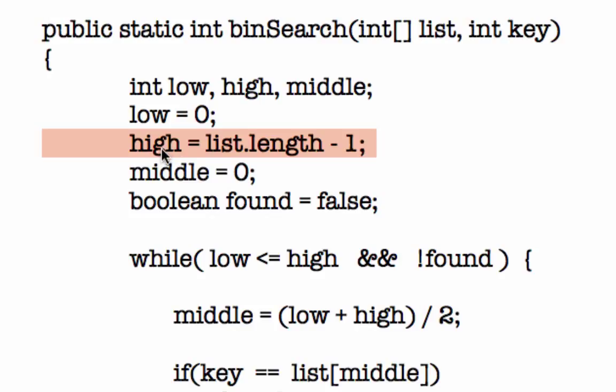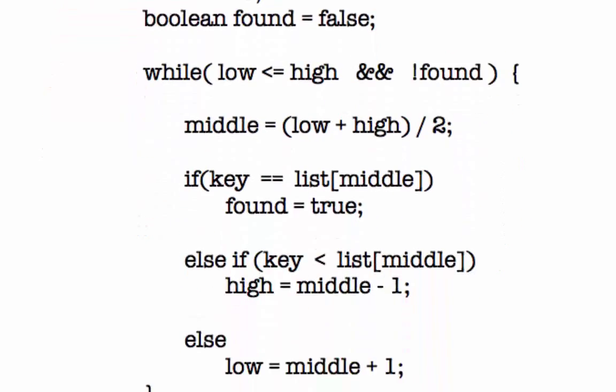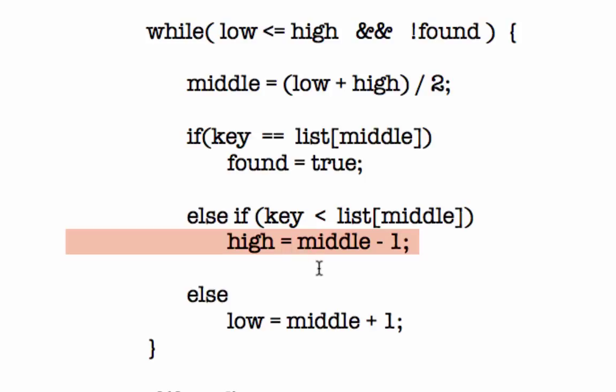I have to give high a lower value, one that has to be less than the value in the middle. Why is that? Well, because, again, let's repeat what I did. I decided that the value that I'm looking for is on the first half. That means that it's not the value in the middle, and it's not the value between the middle element and the last element. So I need to decrease the value of my index that I call high by saying it's going to be middle minus 1.